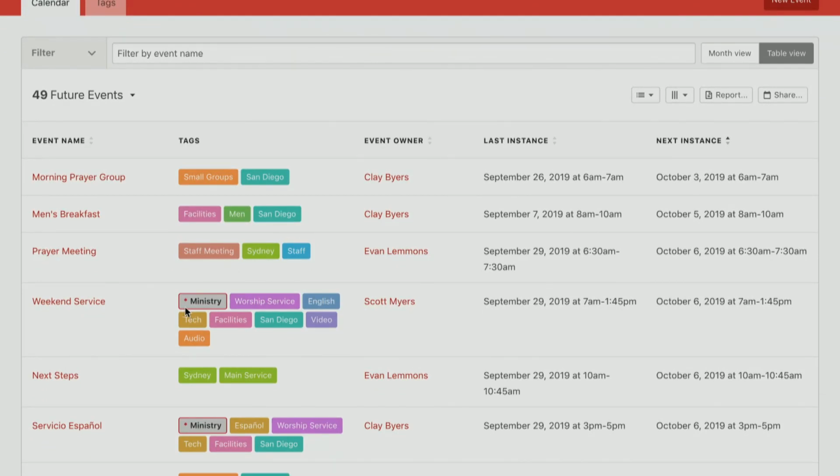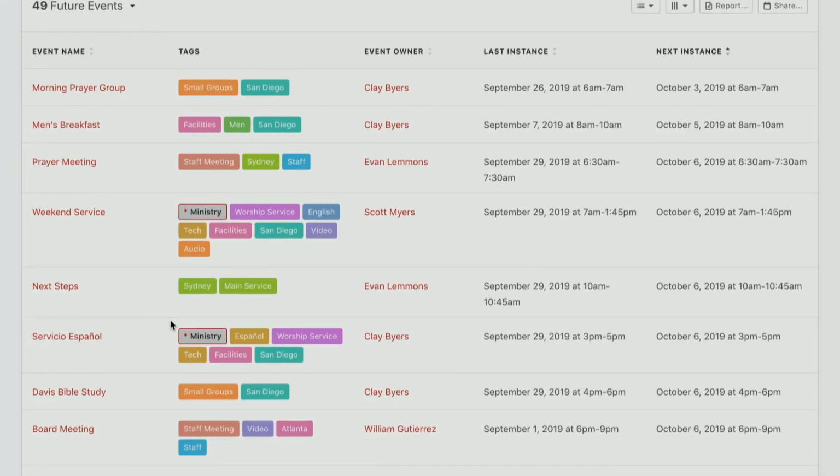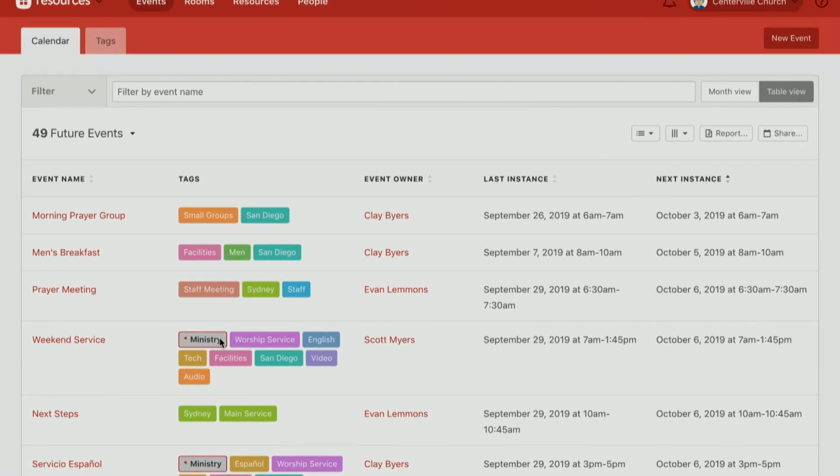First, I can see which events are missing a required tag. Now, that doesn't make sense at first. We allowed you for a while in this organization, we didn't have required tags the whole time, so they created these events before we required tags. So this tells me, oh, I've got to go make sure that they choose the ministry there. That's one thing they can do. You can just easily see that.